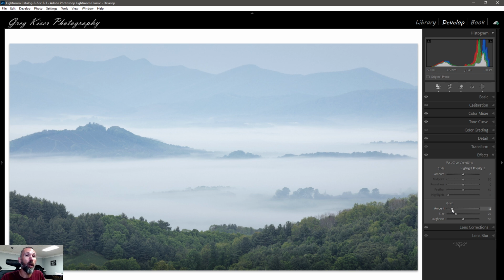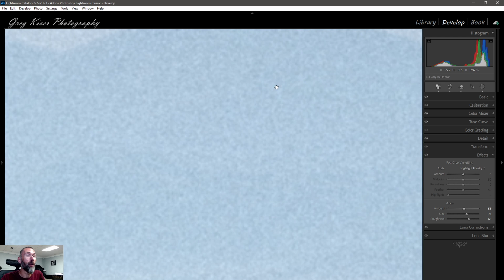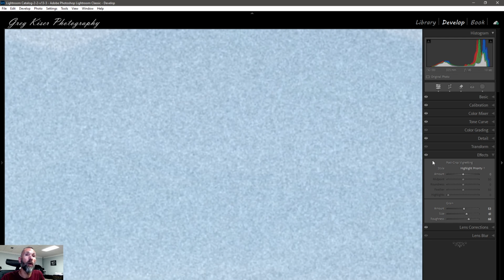Doing a grain adjustment on a picture is not necessarily the easiest thing, because it's kind of hard to tell what you're doing. Because if you dial in a certain amount of grain that looks good, and at that point you want to go down, play with the size, it becomes kind of a guessing game. And then you end up with something kind of way over the top because you have felt like you need to increase stuff. And if you zoom in, you can see what's going on with the grain.